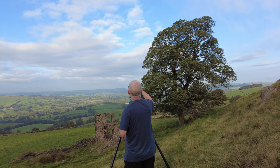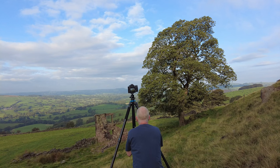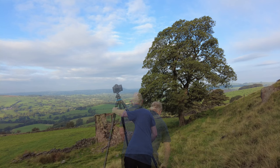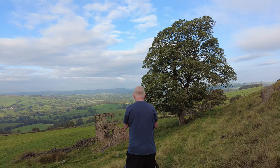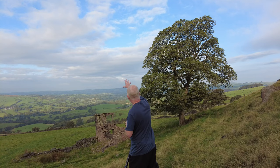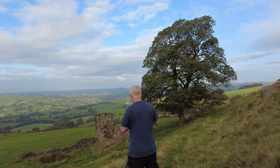Do I need to be lower down? This is what it's all about - adjusting. If I go lower down... look at that. While we're doing this it gives the chance for the light to come out. It's marginally better. What we do need is some good interest in the sky because to the left of the tree there's dead space in this composition - so that might be the compromise.